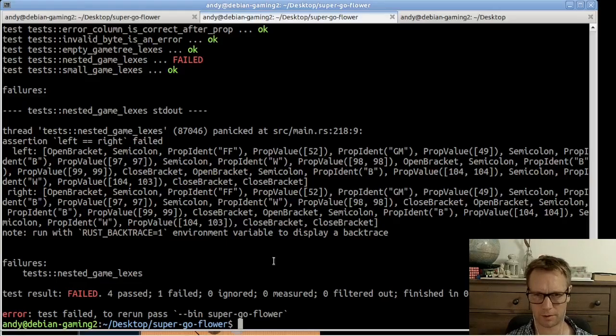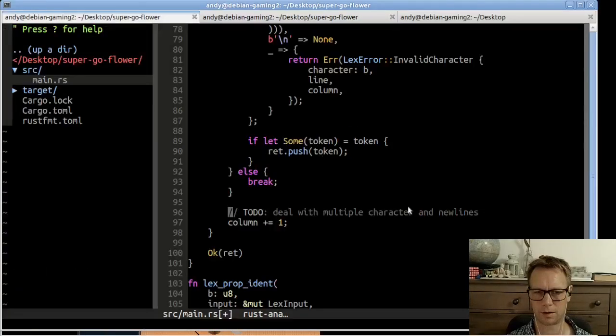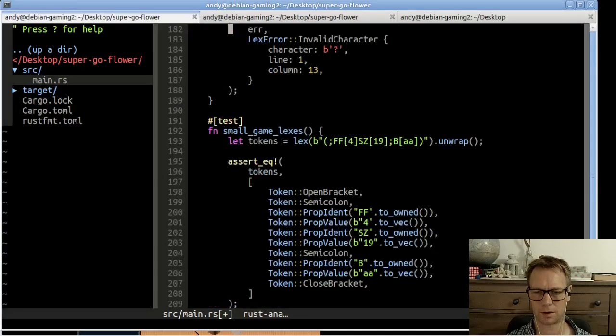All right, so now we've got a very difficult to read diff saying our test almost worked but didn't quite. B 9797 semicolon W 9898. Oh, there's an open bracket. No, there's a missing close bracket, I think. So probably I just did the test wrong. So let's have a look at the test.